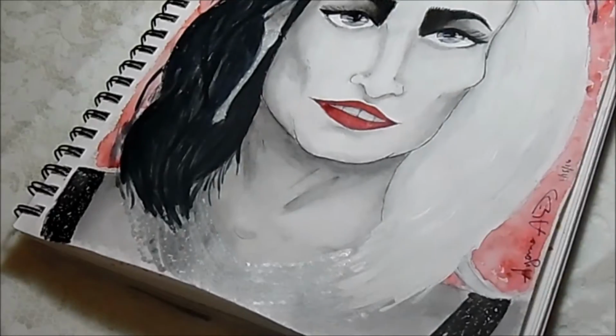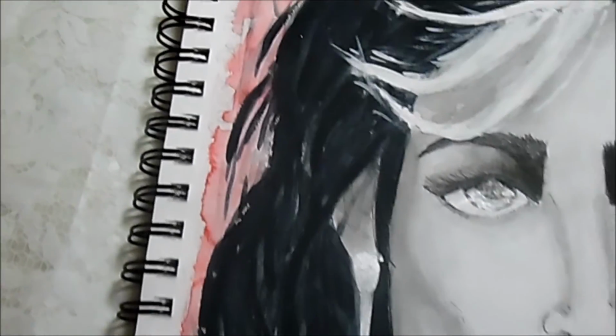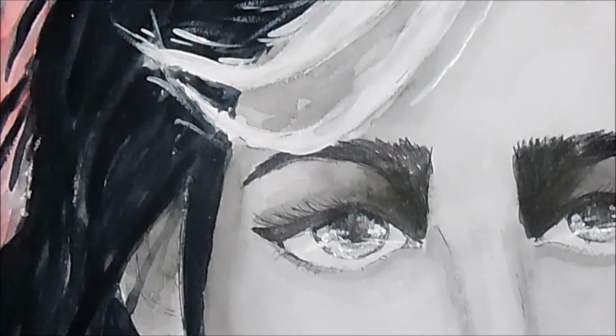Oh, look at that eyeball. The lips are still wet. I forgot to let them dry. I have no patience. Okay, toodles.